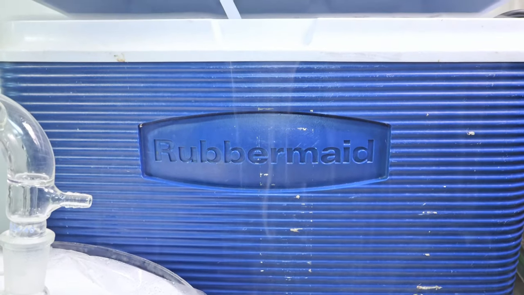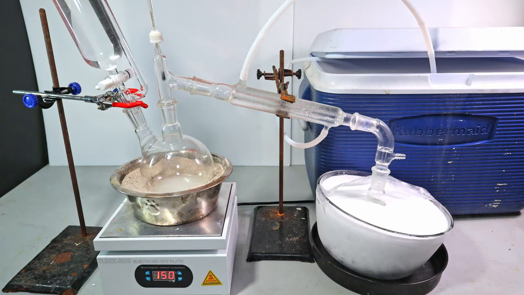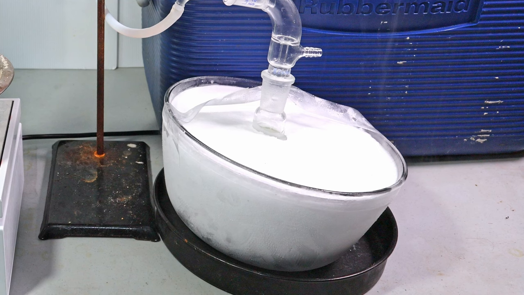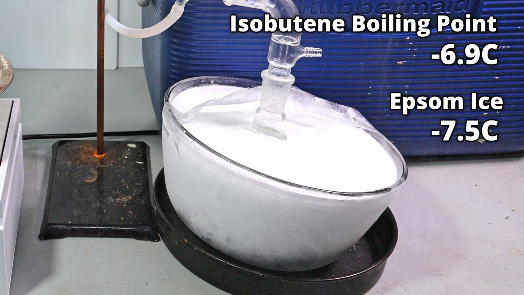You can see how the dry ice causes smoke to emanate out and over my workbench. In my now fully assembled distillation system, you'll notice the collection flask is in a bowl of ice. That is actually frozen 50% Epsom salt solution. This will keep the isobutylene liquid until it all melts.